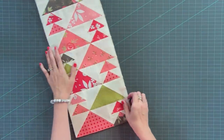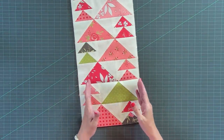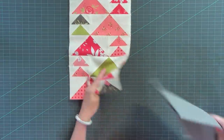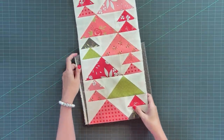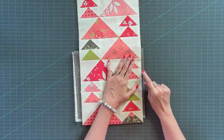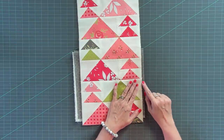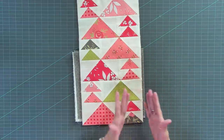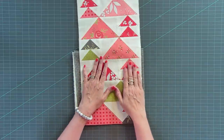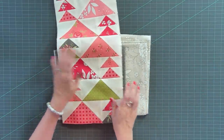And then what you can do here is you can either add borders or not. I think that if you add borders, it kind of takes away from the intricate design. So what I decided is we're just gonna put a gray on the edge as binding. And the reason I picked this one is it's just solid and it's not too busy. If you put a print that was real busy on the outside, I think it would be very busy and take away from the quilt. So I'm gonna use this for the binding. And then I just picked like a lighter gray for the background.